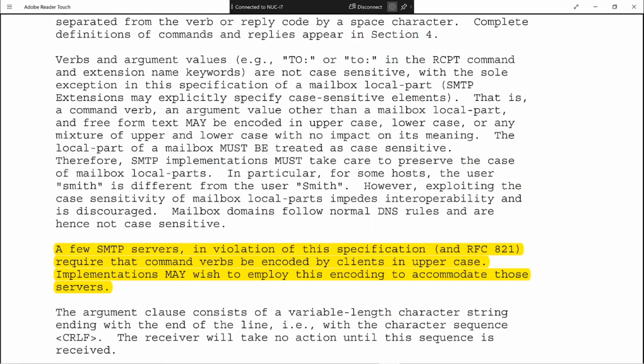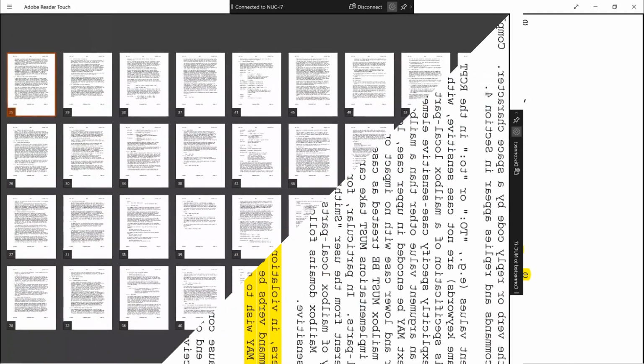That's wrong, but maybe if you want to talk to those SMTP servers, you have to talk uppercase. So it's an option since you're allowed to use upper or lowercase. If you want to be fully compatible, you may want to use uppercase.